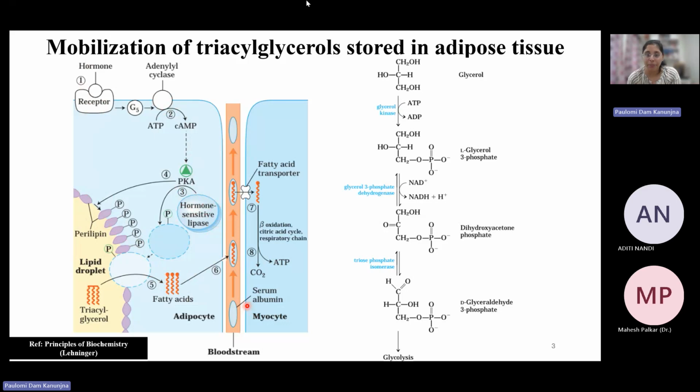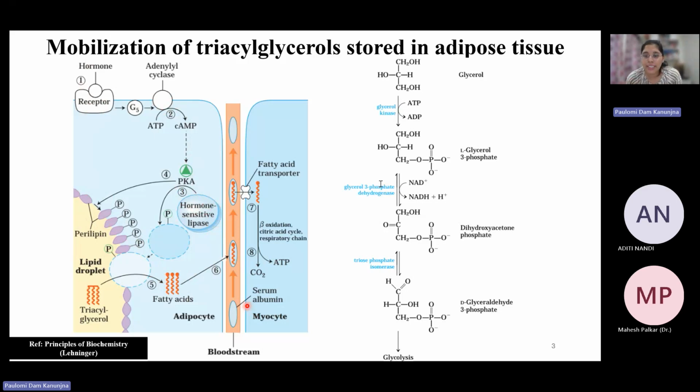You will often see this name, right? So these FFA will pass from the adipocyte into the blood. Simple to understand. How are they carried in the blood? They are carried when they are bound by albumin. So these fatty acids are bound to albumin and transported in the blood, right?